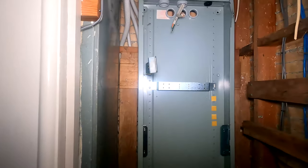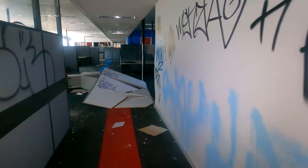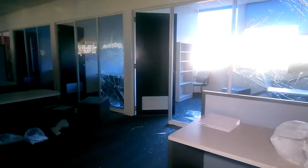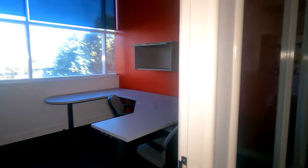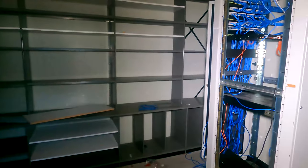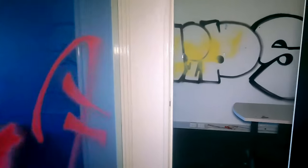That looks like some sort of server thing or something - I don't really know much about that sort of stuff. Let's walk down past all these other glass offices and have a bit of a look inside. Look at all that stuff - all the coax and Cat5 and stuff. Not that that gets used very much anymore because everything's Wi-Fi now, but I'm old enough to remember having to plug all that stuff in, put it into your router and switch.